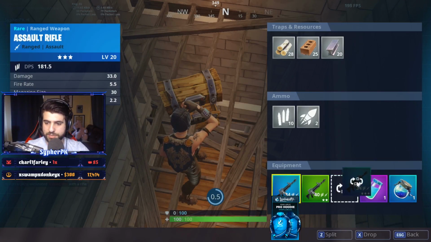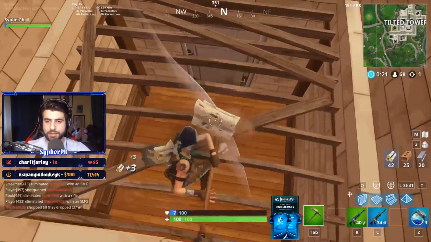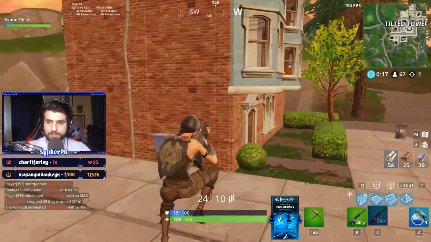And we're actually just going to use the slurp. I'm not even going to bother using the base shield right now. I'm going to hold on to the base shield and just make my way to this house right here.